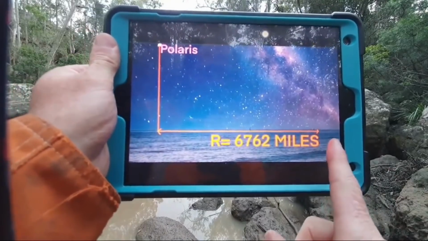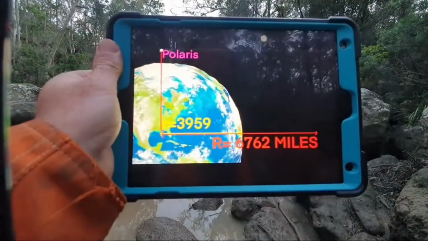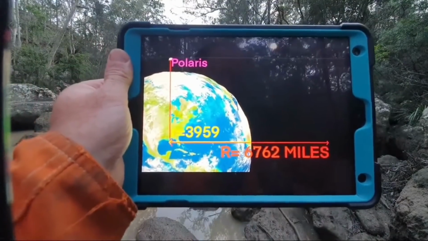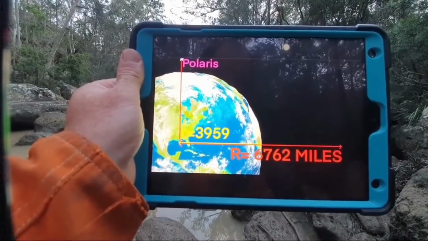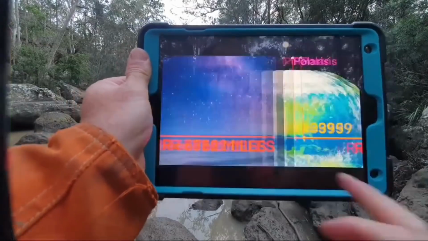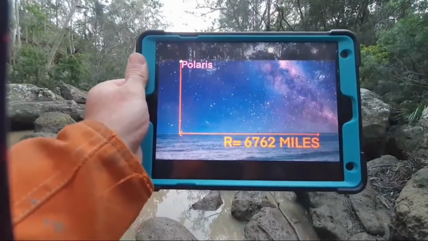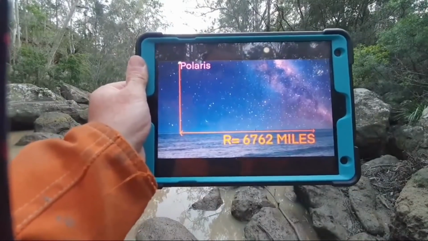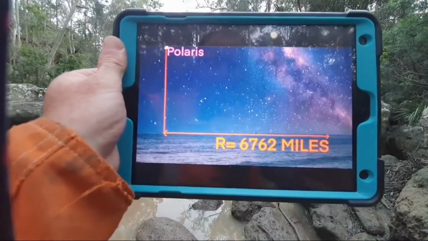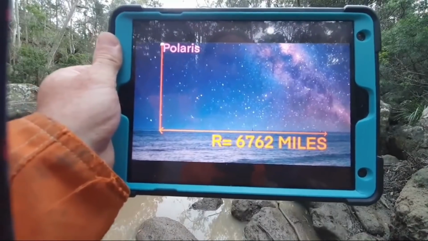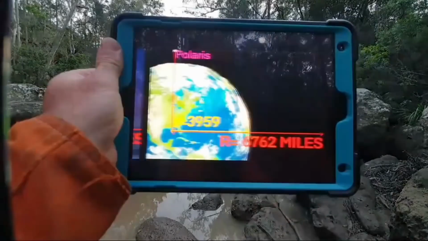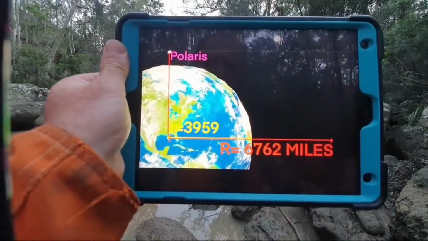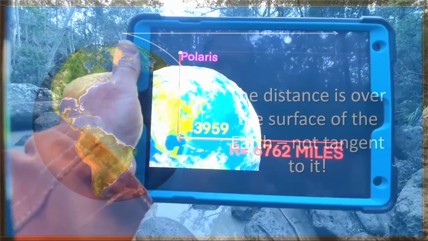I kind of moved it over. Look at this. What is the radius of your globe, believers? 3959 miles. How can we, because this distance here, that is a flat radius to get the area of equal altitude, a flat radius of 6,762 miles, absolutely flat. How can that fit into a globe of 3959 miles radius?